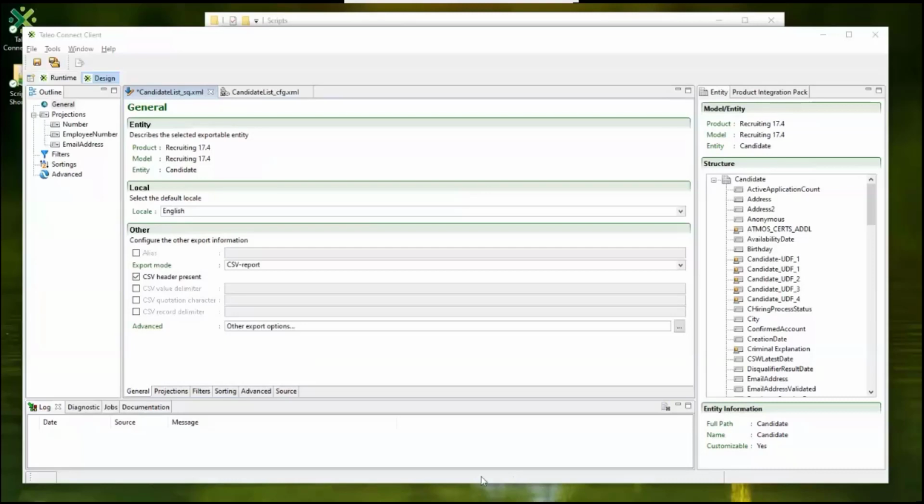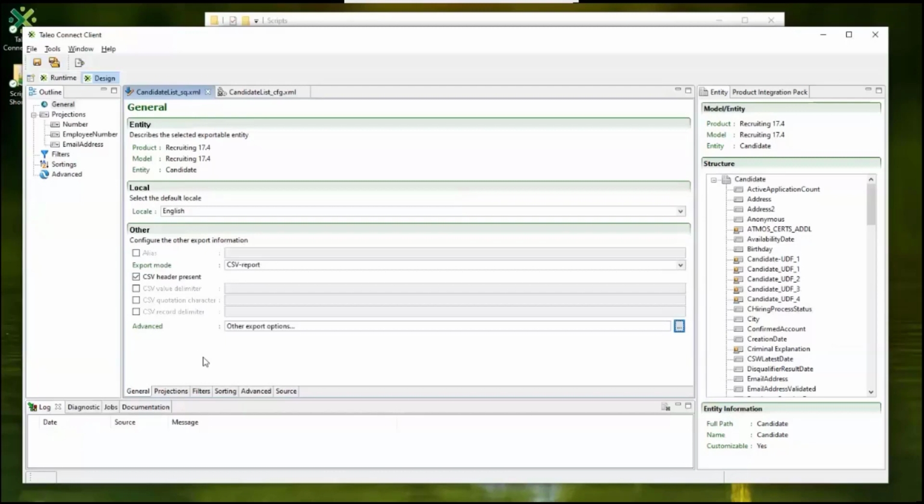All right, so if you've been provided or developed a TCC script that gives you a good listing of an item in Taleo, and then when you run it one time, you get an error stating that too many records were returned. Paging could be the solution to your problem.